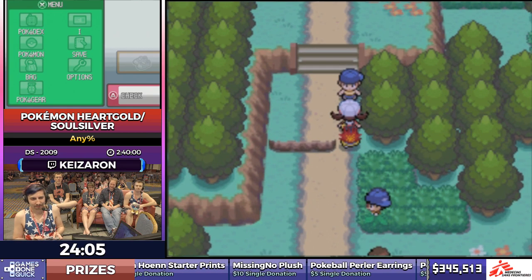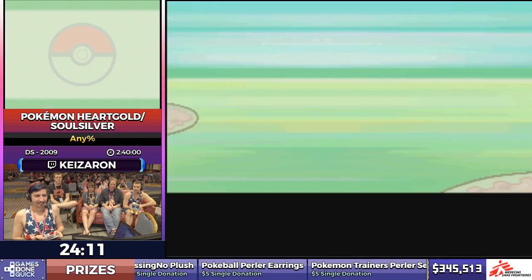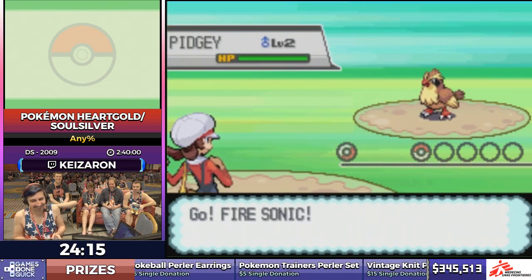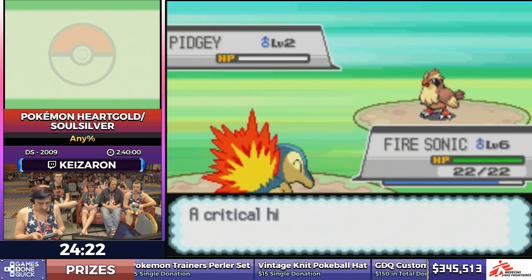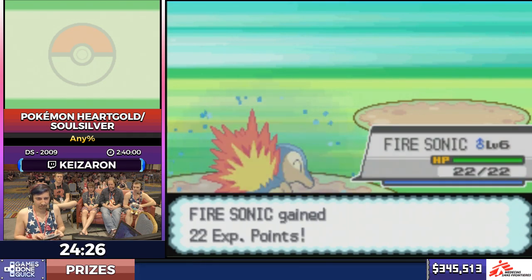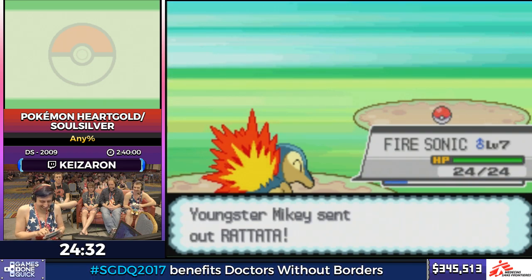Nice. So we have 1, 2, 3, 4 more patches of grass. And then the tower. No, I forgot that was a thing. I've been spoiled by Manip. It's not grass encounter rate in the tower, though, is it? I think it's lower. Okay, we'll take that. No, the encounter rate in Sprout Tower is garbo. Yeah, I don't like those numbers I'm seeing.